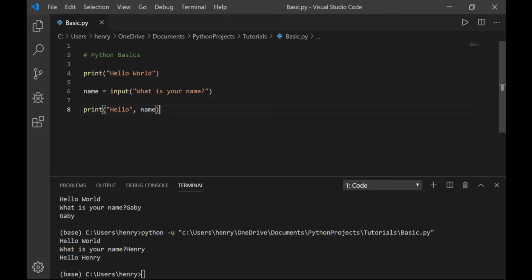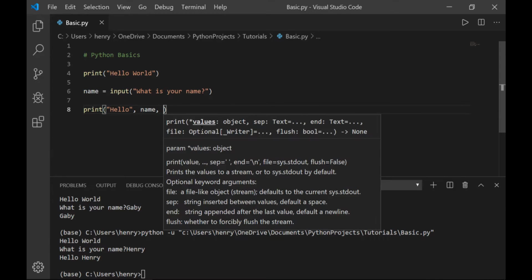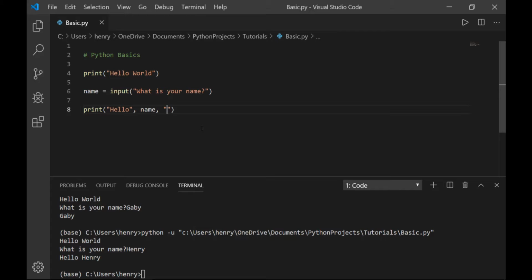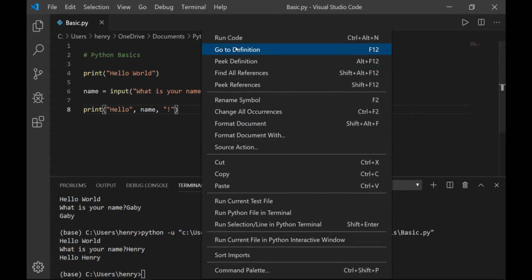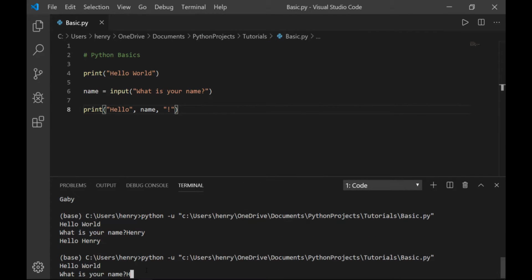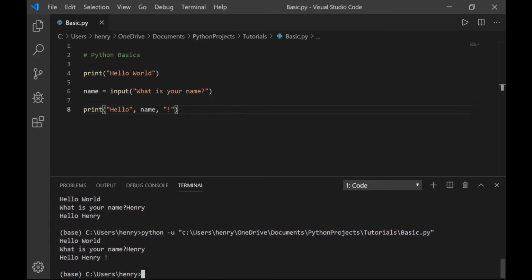We've got two things in here: the hello, and then you have to have the comma, don't forget the comma, and then our variable name. You could also put things after, like an exclamation mark, and you can just keep going with commas and letting different things, different variables and things like that. So just run code one final time. We've got the exclamation mark there.